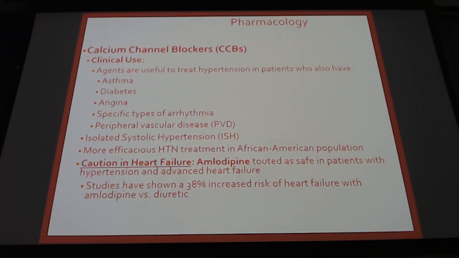All right, so our clinical uses, we've gone over a lot of these. I told you when we're picking between an ACE or an ARB, it depends on that patient. We are going to take their race into consideration, depending on who you talk to. Some people put more weight on it than others. And then also comorbidities. Asthma, diabetes, these things are very important to look at, because I can have that benefit if I pick my calcium channel blocker versus picking my ACE inhibitor. And when we talk about diabetes, we'll look at beta blockers. We don't love our beta blockers in our diabetic patients, and we'll go over that.